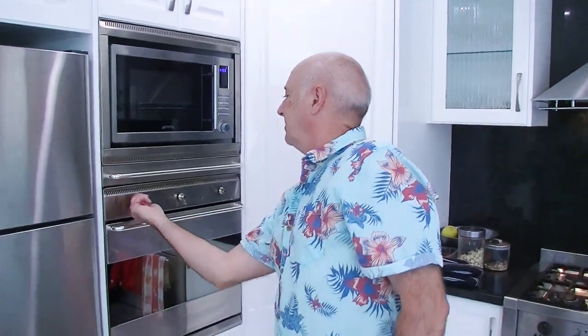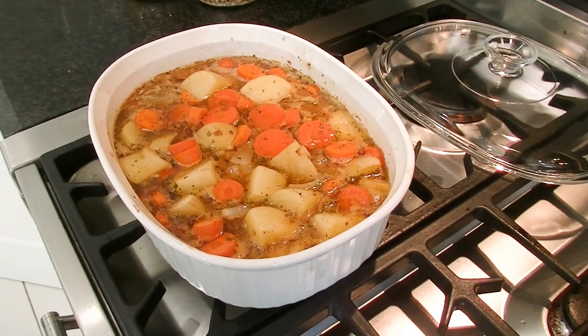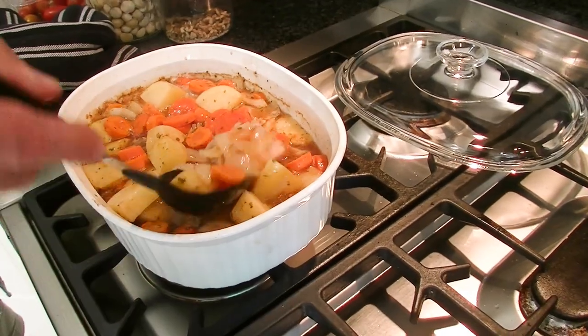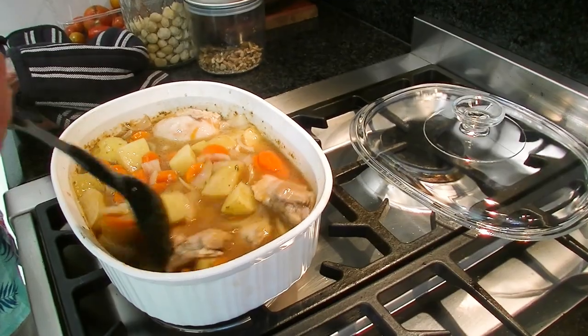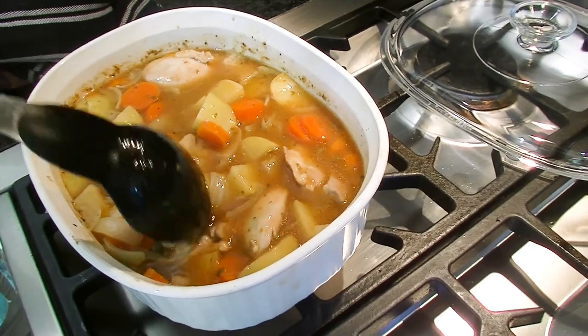Look at Tim, quietly confident. Okay guys, it's been about 40 minutes so I thought I'd give the casserole a stir to get everything cooked evenly. It smells pretty good, but I don't know about the look of it — it looks very watery. Might just need stirring. I can't imagine in half an hour that that will thicken up. Maybe we should leave the lid off it. It said covered but it doesn't matter if you take the lid off, surely. No, no. We've got to go by the instructions because people want to know at home if this will actually work if you just follow the instructions and if it tastes any good. Let's do it then — stick to the rules. So Tim's going to put that back in the oven.